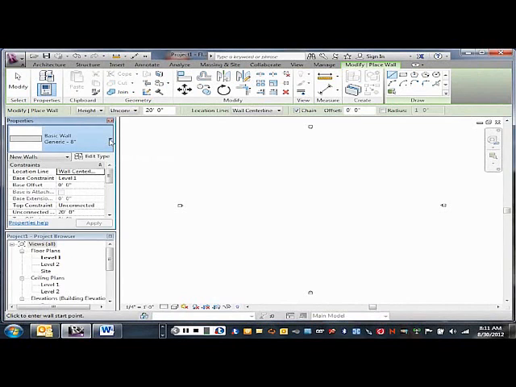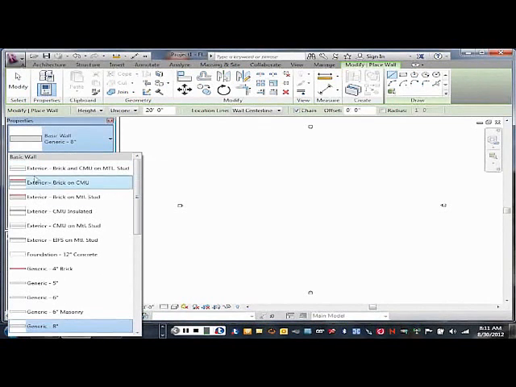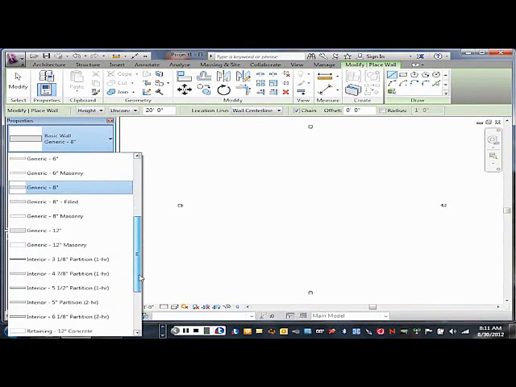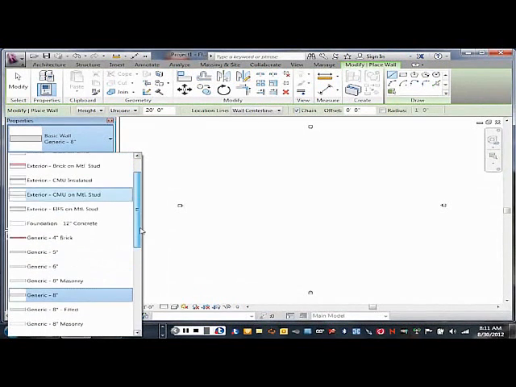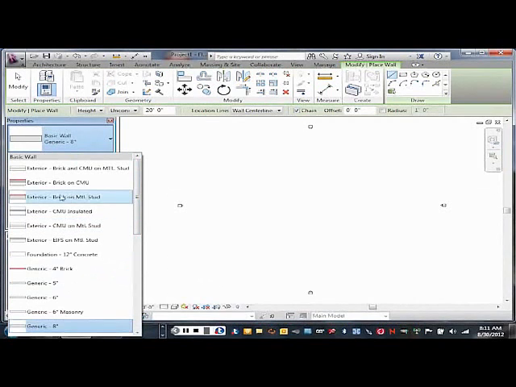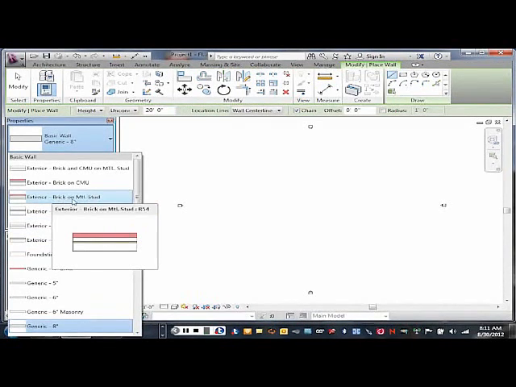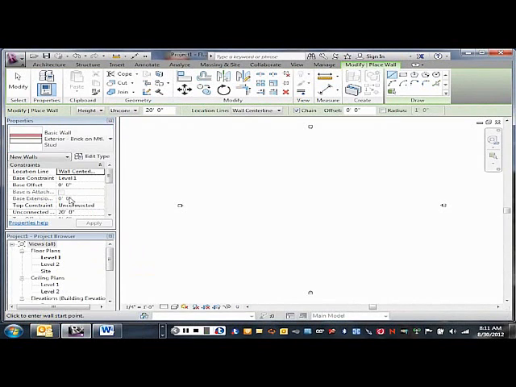We're going to find a wall type. So we're looking for exterior walls that meet those criteria that I mentioned earlier. And if we look in here, we may not find exactly what we want. So let's go back up here. I have exterior walls with brick. I have exterior walls with CMU. I have exterior walls, brick and metal studs. But I don't have any exterior wall that identified exactly what I wanted. So I'm going to take this one that says exterior brick on metal studs and start with that.